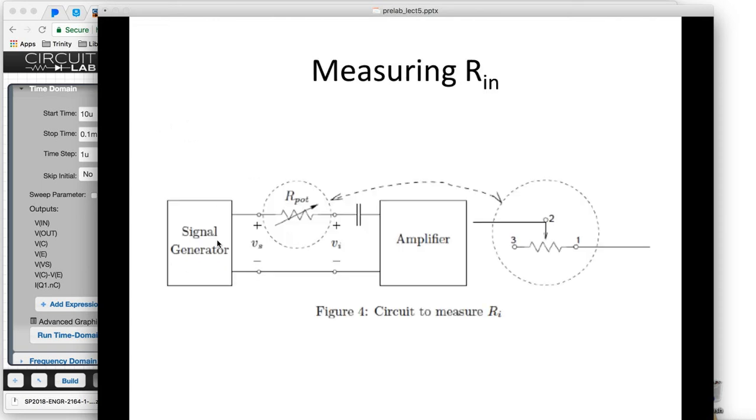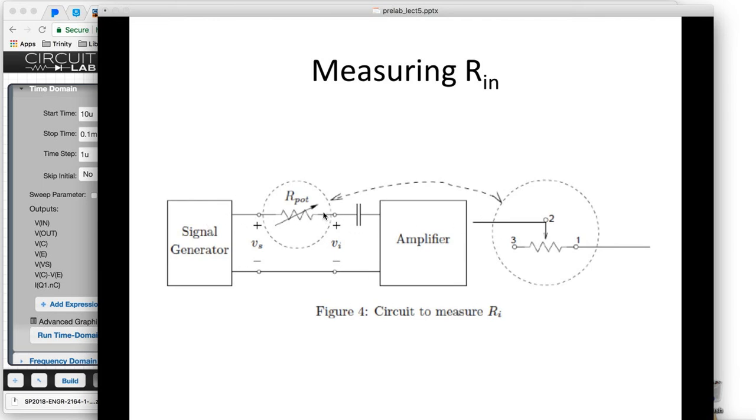Rin and Rout require a little more explanation. Rin, remember, is a Thevenin equivalent resistance looking from the input. So if I know in here I have a fake Rin or a theoretical Rin, and I want to see what that value is, I can't just put a DMM there because Thevenin equivalents don't work that way. The DMM injects some DC current into it, and this is an AC amplifier. So what I need to do is pass a sine wave through it.